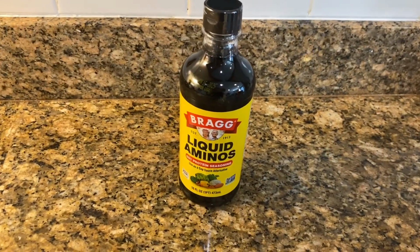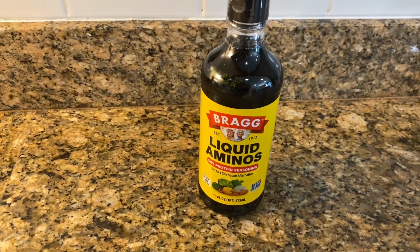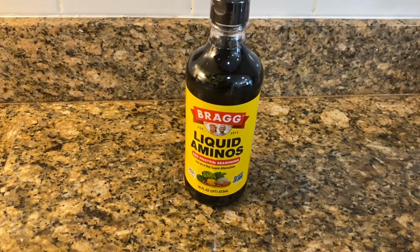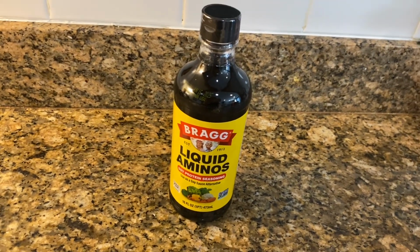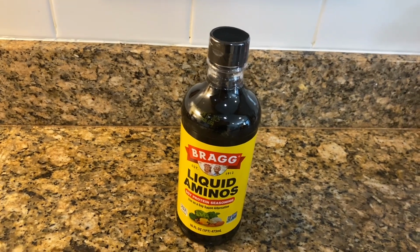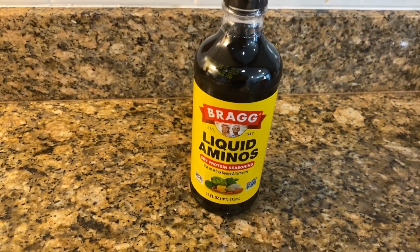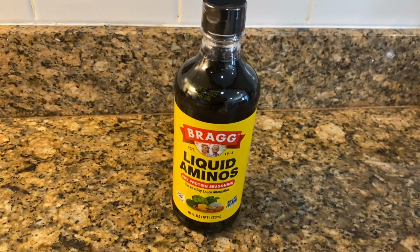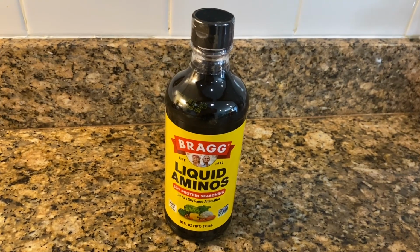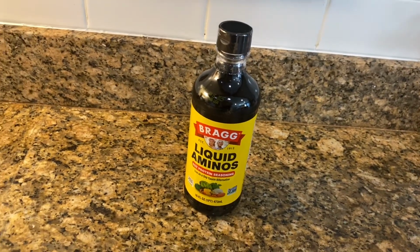So I did pick up some of these soy sauce alternatives, liquid aminos. I've gotten them in coconut before as well, but I just thought I'd try these ones, and do a little less soy for when I make a lot of Asian dishes. We'll see. This was a little over $3. When I'm making some of my sauces, I use like a cup of soy sauce, so that might not be a lot. Maybe like two recipes worth right there.